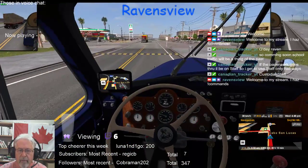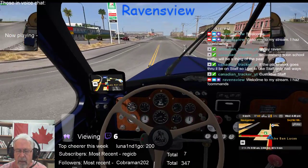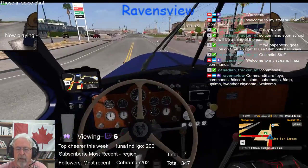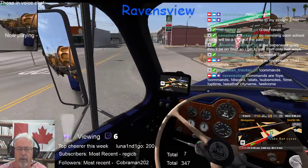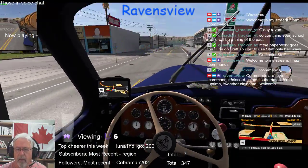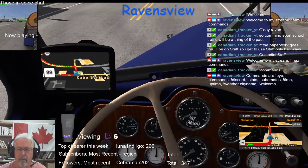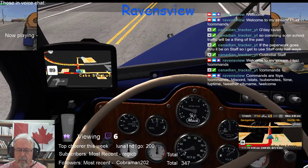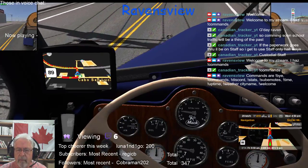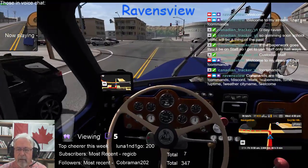RPM, all right. Do I need gas? No. But do I need to turn? Love this wheel, eh? That's weird that the RPM is, it's 1500 to 1800. It's a very narrow torque range for this engine.